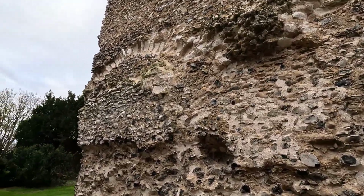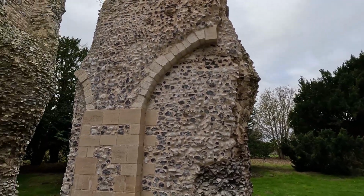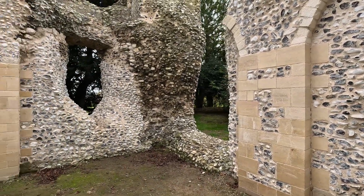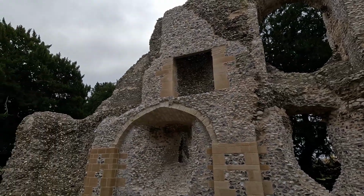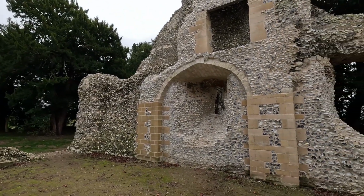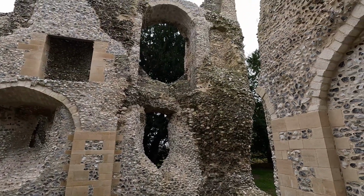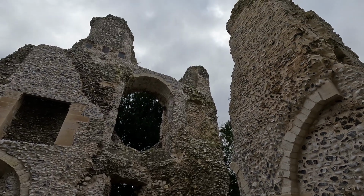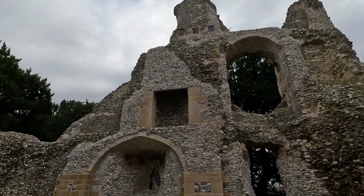Whilst at night everybody of lower status would bed down in the hall, the family would have their private quarters in a 3-storey chamber block just behind the Great Hall, and inside this interesting block, in this room was the vaulted ground floor storage room, and as you have a look around you can notice the brickwork for the vaulted ceiling where it had once been, and just above the mural fireplace on the first floor, giving indication that this was where the suite of private chambers would have been.